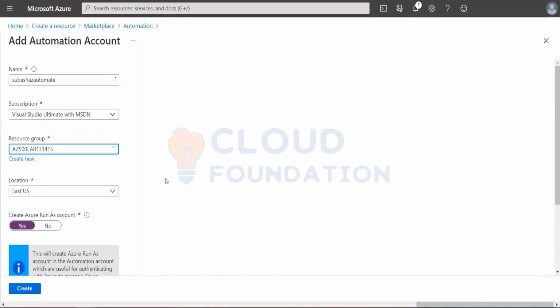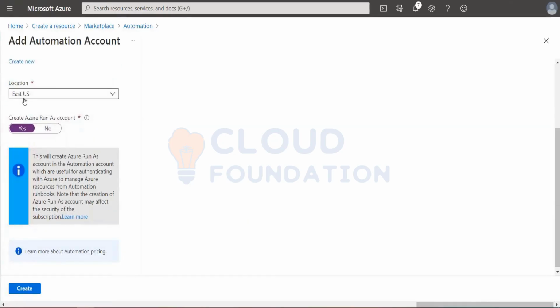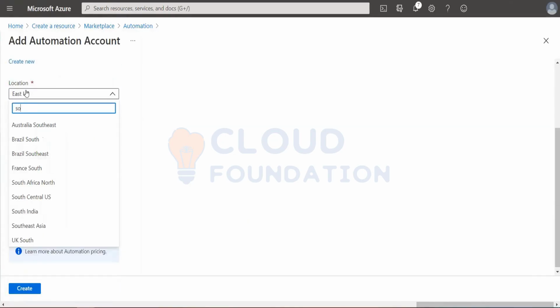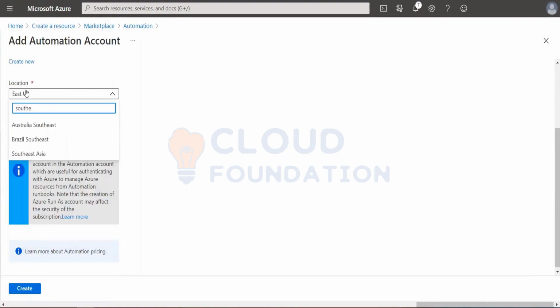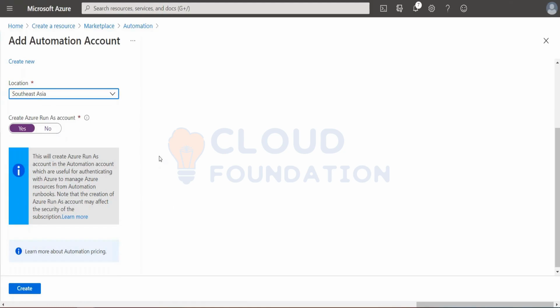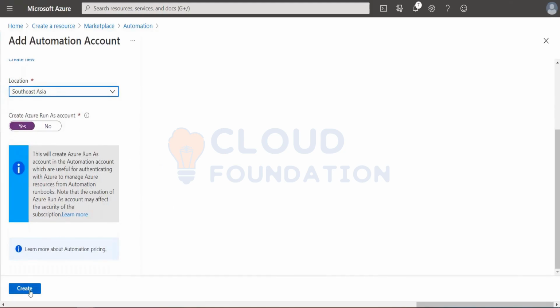The resource group name you want to use, and the location. Create an Azure Run As account. As a best practice, each of these scripts should be executing as a service account. Automatically create a service account.